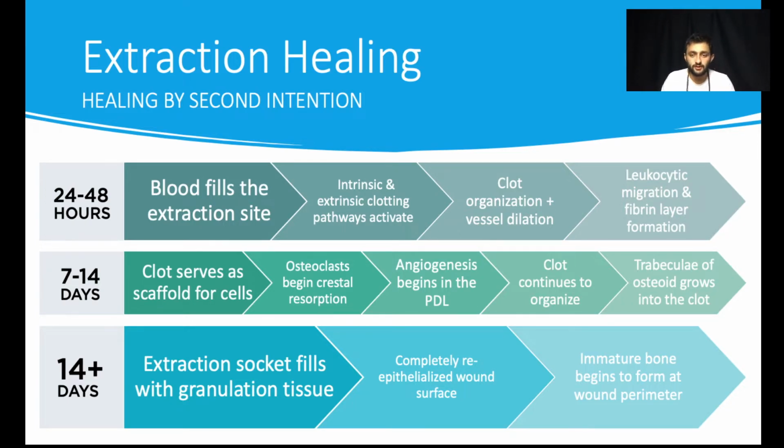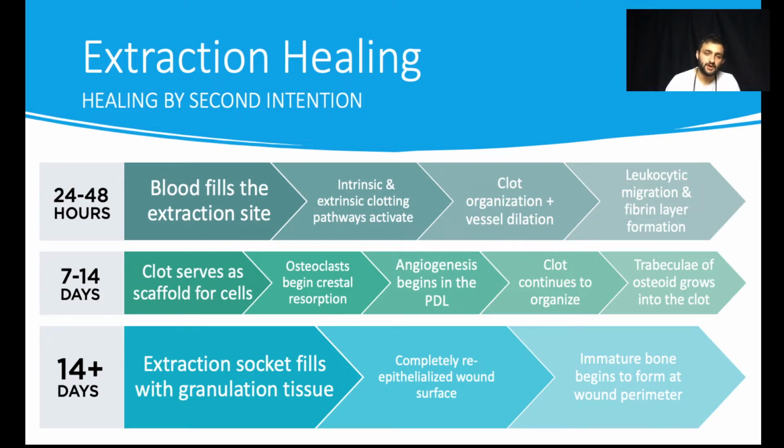Now, 14 days onward, first we start to see the extraction socket filled with granulation tissue, and then we start to see completely re-epithelialized wound surface with minimal or no scar formation. And then in the third step of this 14 plus days, we start to see immature bone begin to form at the wound perimeter. And it begins to be radiographically noticeable between 6 to 8 weeks, but final healing product is only visible radiographically within 4 to 6 months.